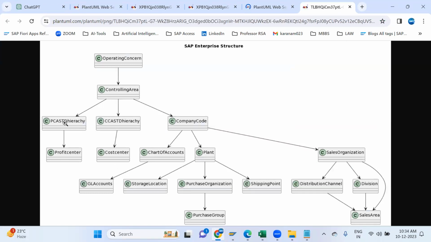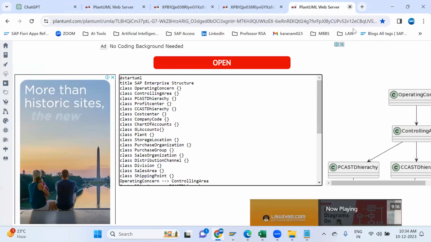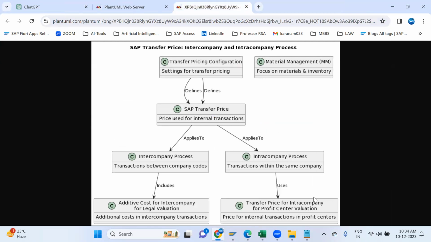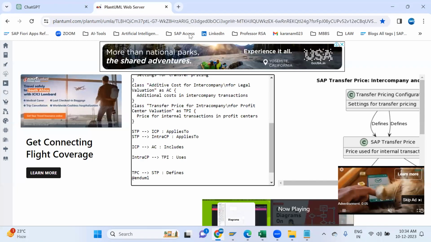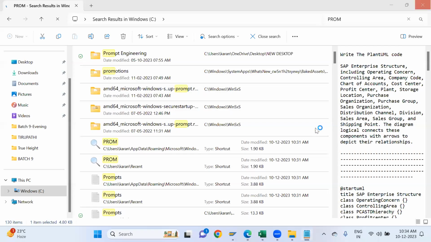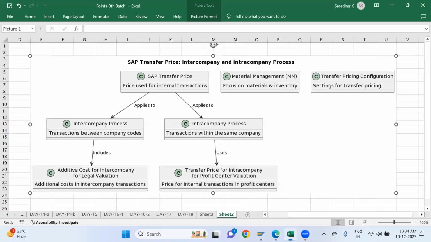Under controlling area having a profit center standard hierarchy, cost center hierarchy, under which profit centers, cost centers. This is the overall org structure. Lot of scenarios. You can use it here also. Anyway, I made it and posted it here. Where is the Excel sheet? Use ChatGPT 3.5, it is good for learning purposes. Yeah, this one I just copy pasted.